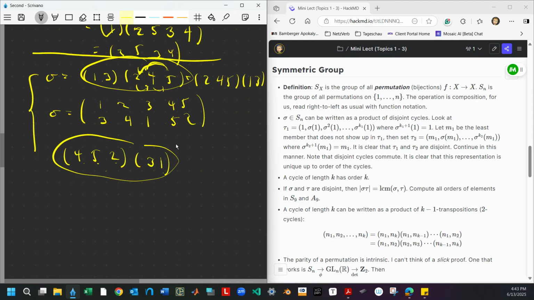Some important things here are, let me just see real quick. So the length of a cycle is the order, right? Here's sigma, and I've broken it into these two cycles. Let's say this is tau 1 and tau 2, those two cycles. Well, we can see that tau 1 has order 3, right? In particular, we would get tau 1, and then we do tau 1 with itself again, and when we do it again, we get tau 1 cubed, but this is going to be the identity function, right?